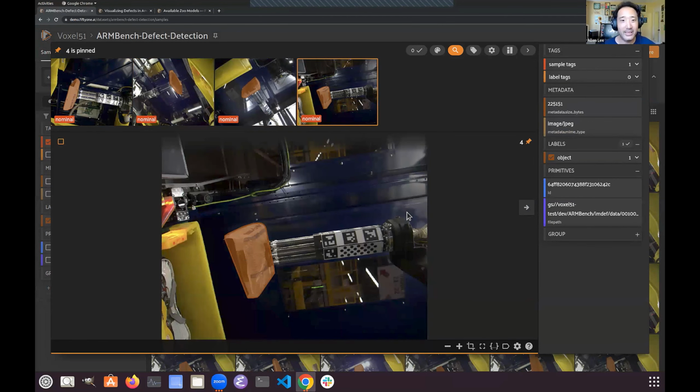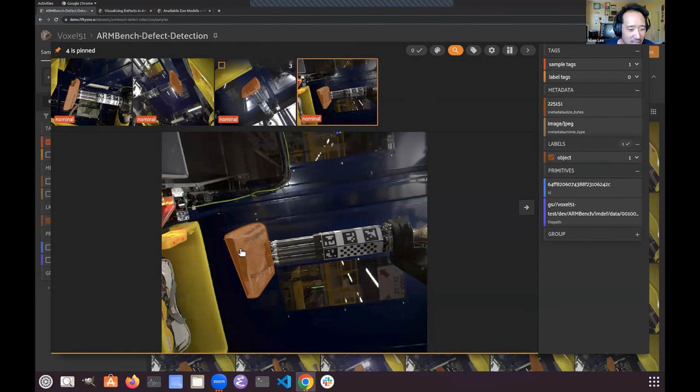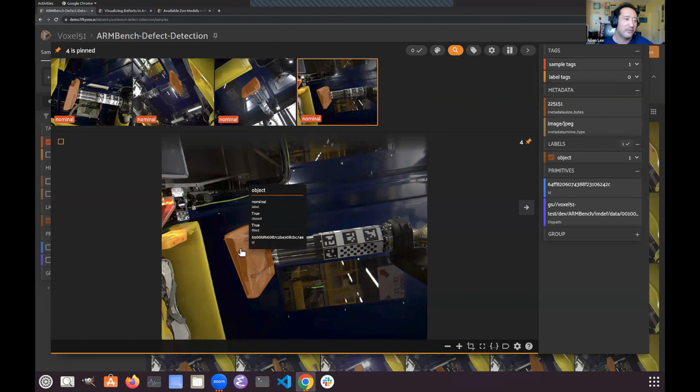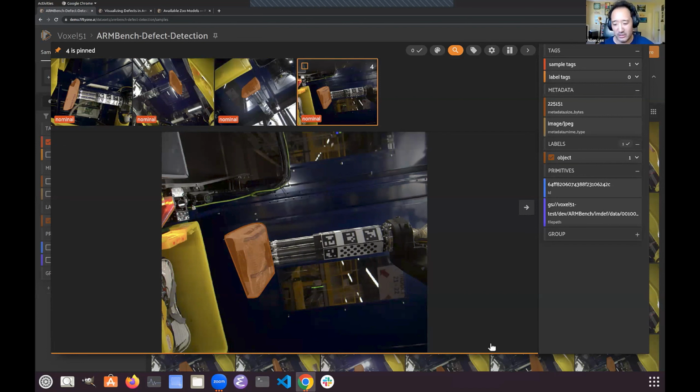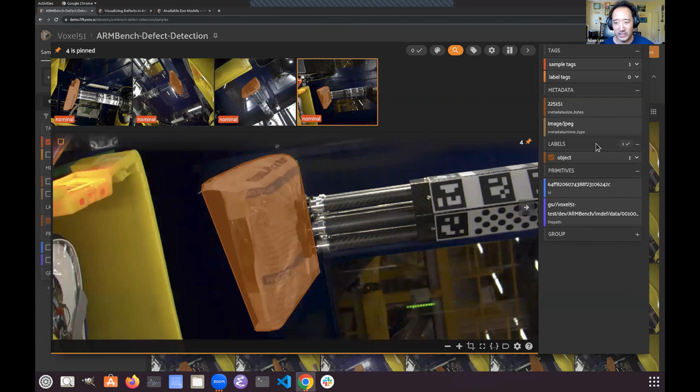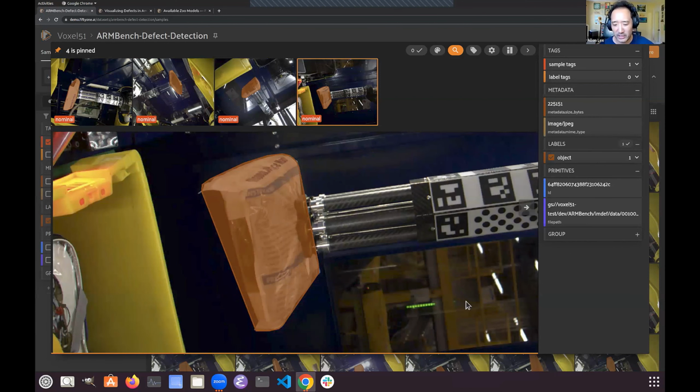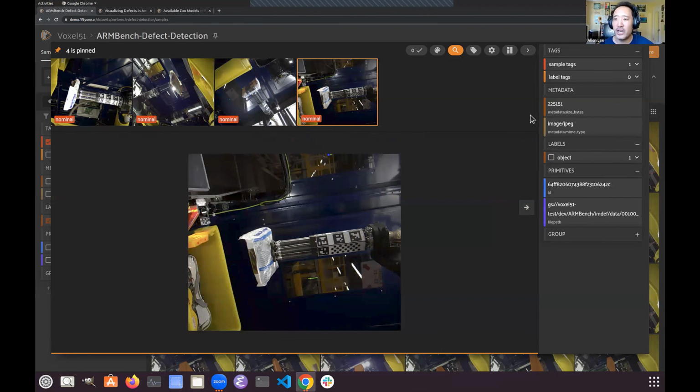And for the label type, you can see this color looks like a brown box or something. That's actually a segmentation. 51 includes every label type you've ever heard of probably, so there are a lot of options. If you have segmentations, the GT annotations here, I've ingested them as polylines. You can also do bit masks and so on. So that's our label. And you can zoom in on the object, get a good look if you like. That's what that guy looks like. So that is the grouped dataset.